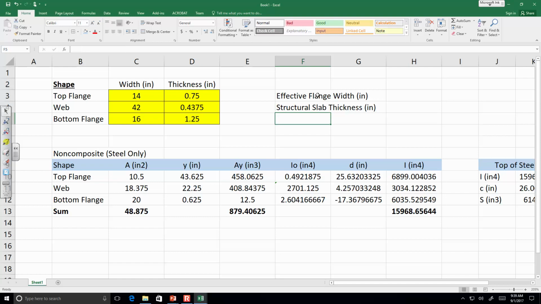Hard doing this when it's so dark. I'm going to add a modular ratio. And I'm going to add a haunch. All right. Now these are inputs, so I'm going to make those yellow. These are going to change. In other words, if I space my beams out a little further, then my flange width changes, and I could change my structural slab thickness and what have you. But let's take each of these one at a time. I'm going to go back and forth between this and the PowerPoint to kind of clear up some things.